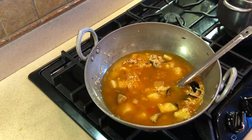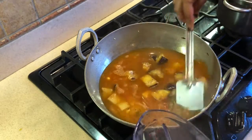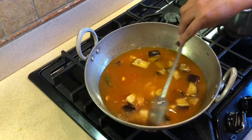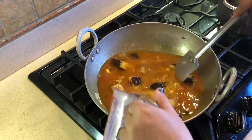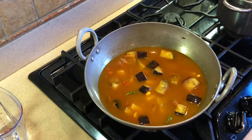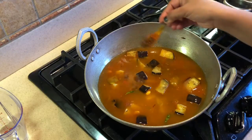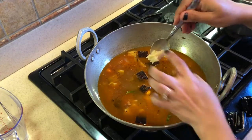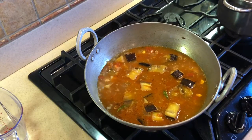Make sure you have hot water ready with you, because it's going to speed up the process of cooking. If you are using a pressure cooker, then add a little less water, because with the pressure it's going to give us that beautiful cooked rice. Let's add 1 more tablespoon of goda masala and 1 tablespoon of ghee one more time. Alright, let's cook the rice now. Let's bring this to boil on medium-high flame.